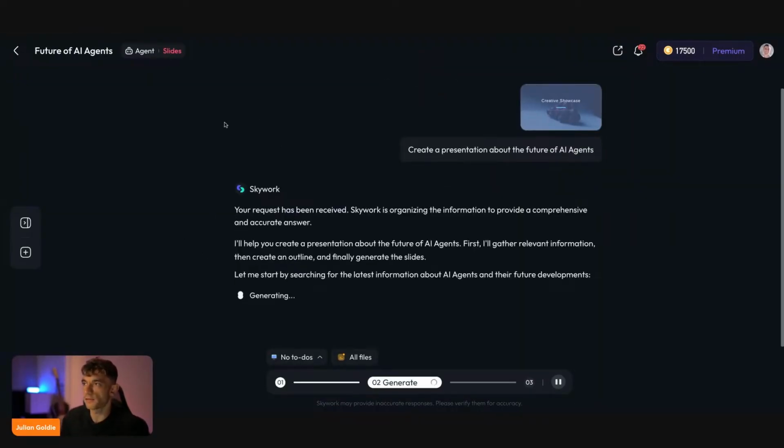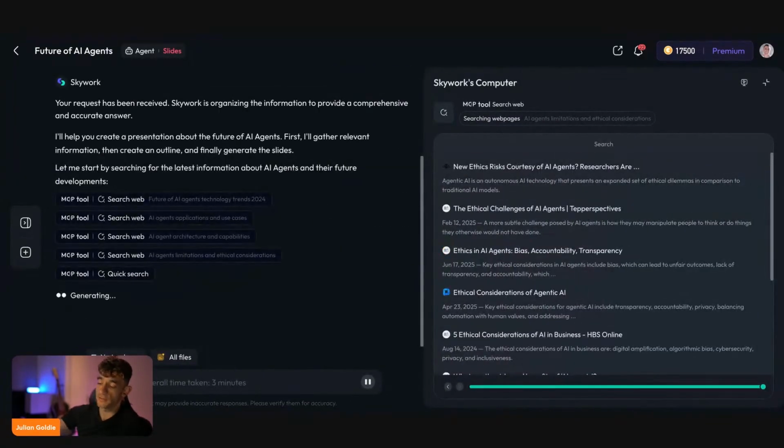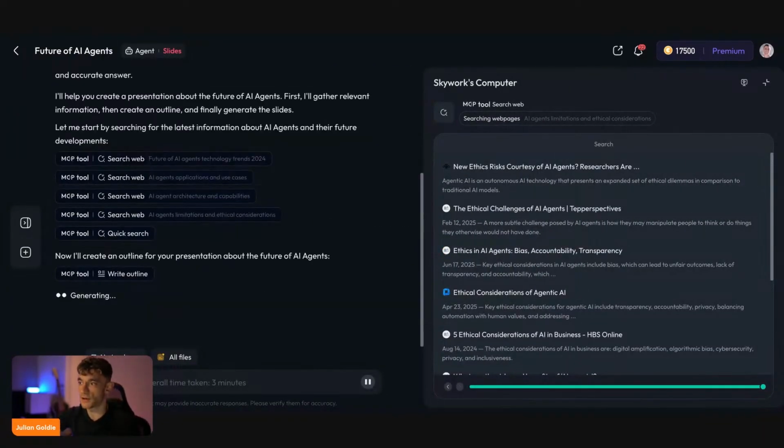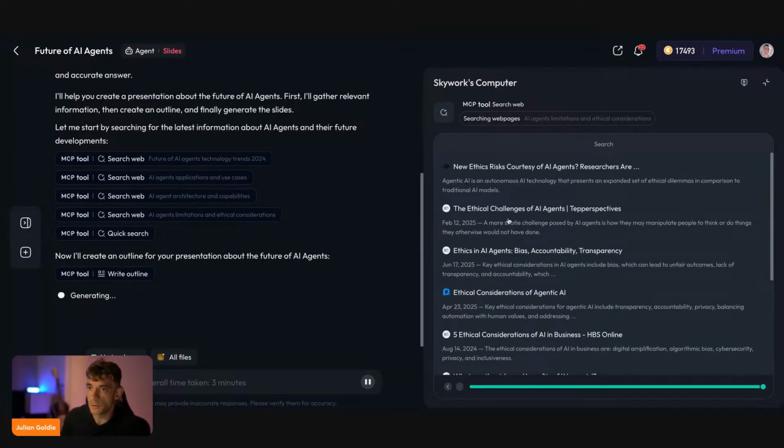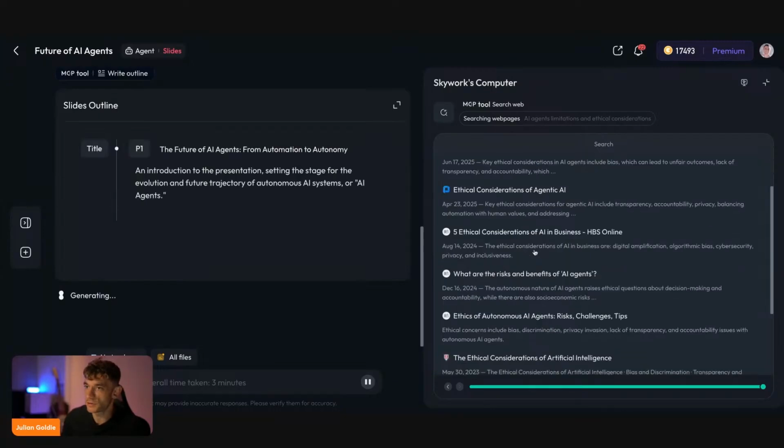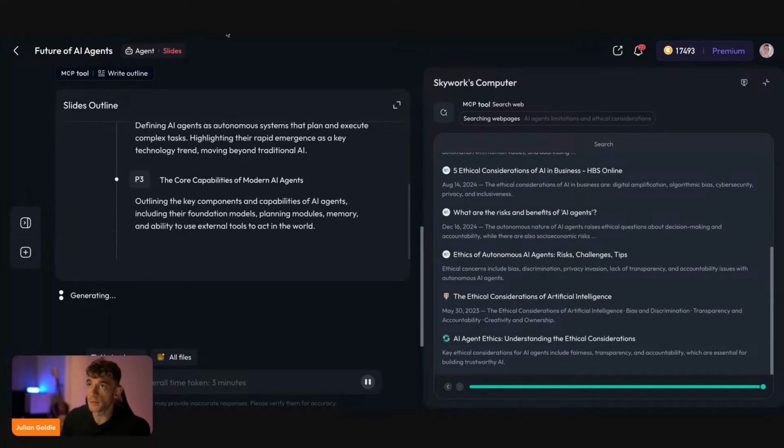And the cool thing about this is like usually if I'm creating presentations with, for example, other AI super agents like GenSpark or Manus, they can take anywhere between like 5 to 15 minutes to generate each time. Whereas this moves about 5 times faster. It actually has links to search, so it can actually search the web and then pull in sources here using its MCP search web tool. Now you can see it's pulling in all the information from across the web to start designing that presentation.